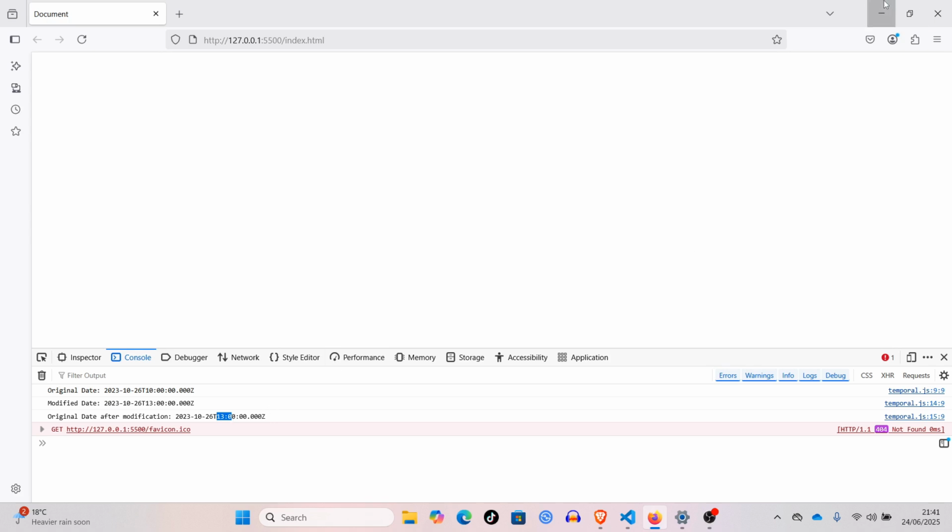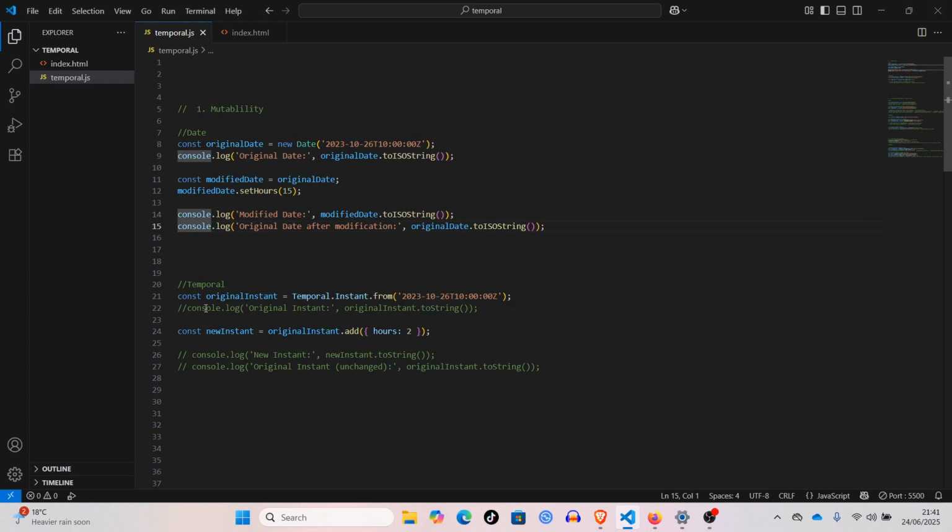But with the Temporal API, it's really simple. So the Temporal API has plenty of ways to work with time. You could use now, you could use instant, you could use plain date and time, but they're just different ways of giving a certain point in time. So I made a Temporal instant and I'll log that to instant out.